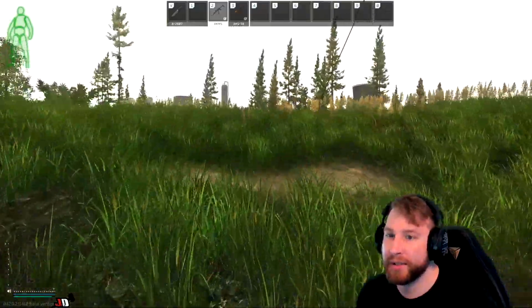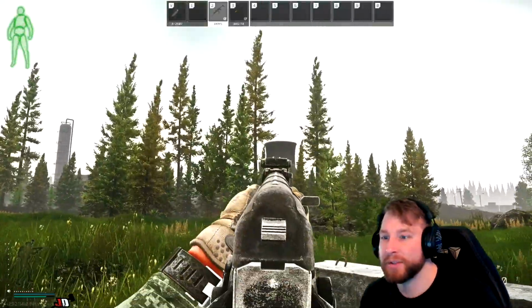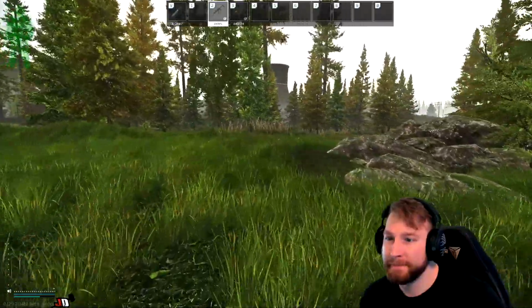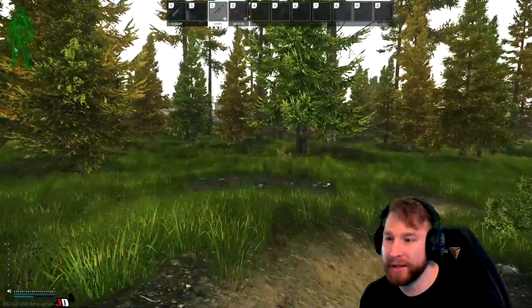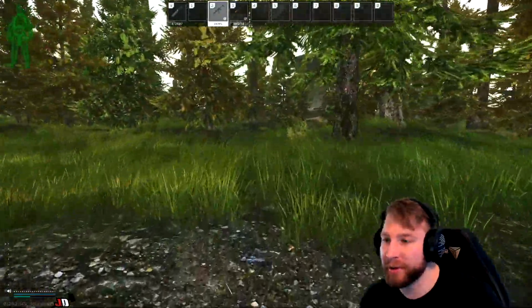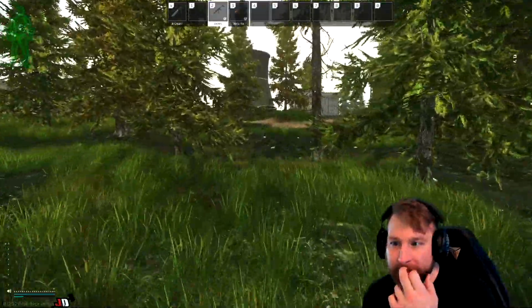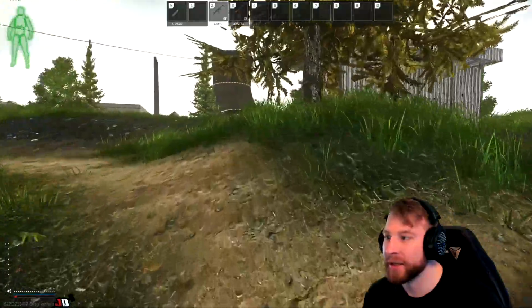So we're going to head directly this direction. Kind of head towards the nuclear silo thing there. So we already looted over there by the extraction point at Rough Roadblock. We're going to want to hit this little building here. There's a bag in here.